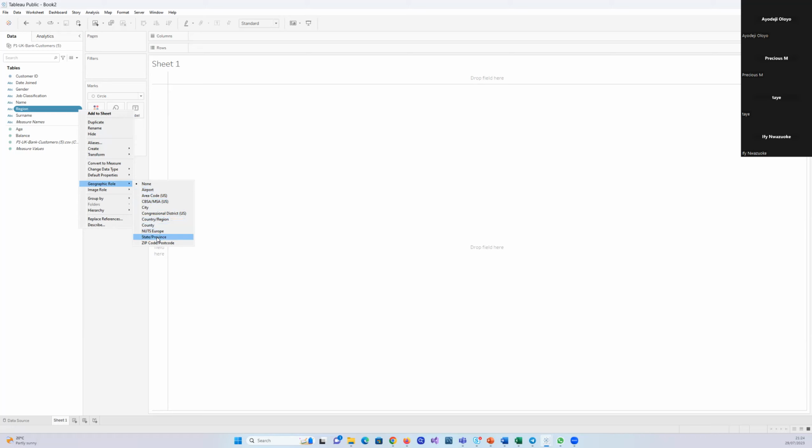So I'm going to wait here for 15 seconds so that we can click on region. Then the drop down in region, go to geographical role, and then go to state and province. Are we okay? Okay.